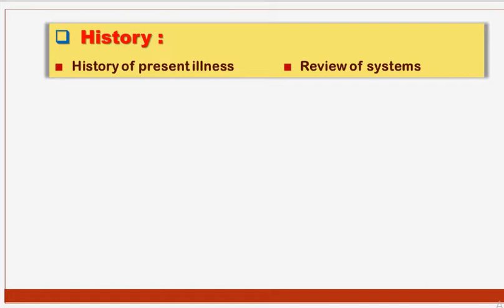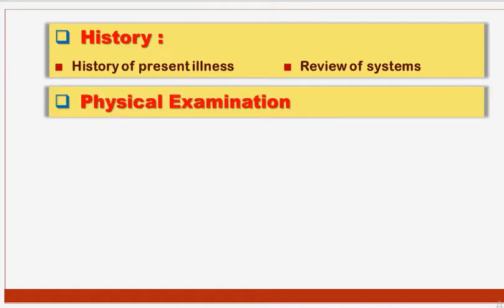And also we should check the review of systems, because in the review of systems we will know if the diarrhea could affect the body generally by development of dehydration. Then, of course, it is very important to perform physical examination. In physical examination, the vital signs are very important, like checking the tachycardia, the heart rate, and the temperature and the blood pressure. These are very important because they are the signs of hypovolemia. And the general assessment about the presence of lethargy or general condition of the baby. You know this information from the physical examination, because we are talking about diarrhea, so we are concerned if there is dehydration or not.